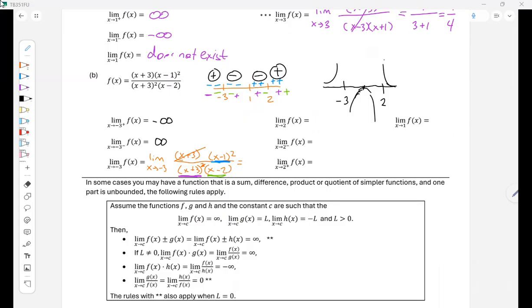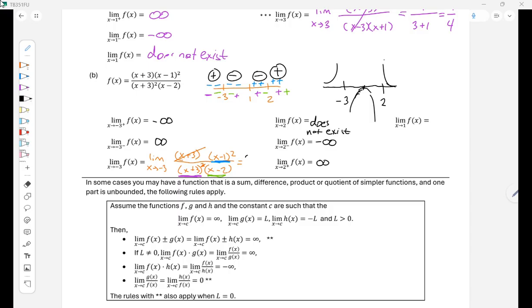I can never seem to be consistent with where I put my pluses and my minuses, which one I do first. But yeah, so negative infinity and positive infinity. For whatever reason, on the next line, I have them totally backwards. So I have 2 right on the bottom, and 2 right is positive infinity. 2 left is negative infinity, and the overall one then does not exist.